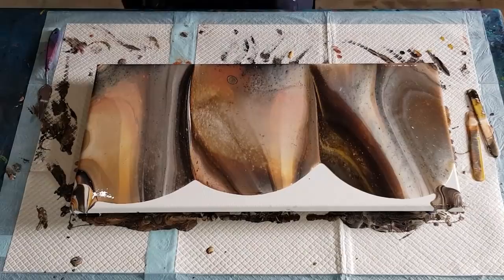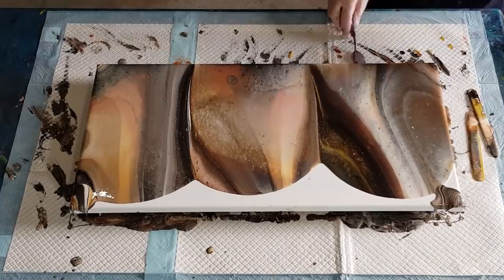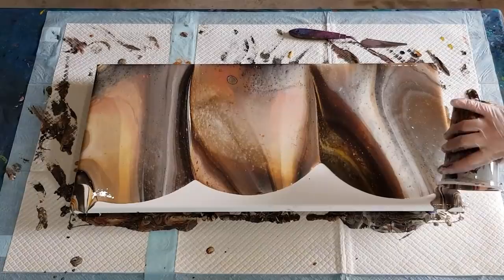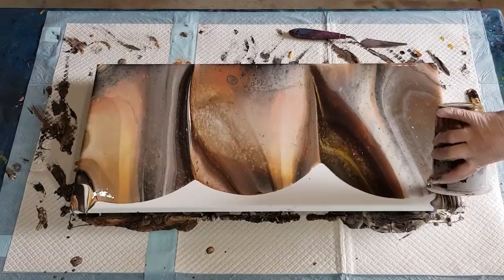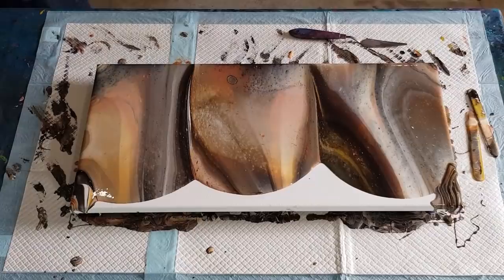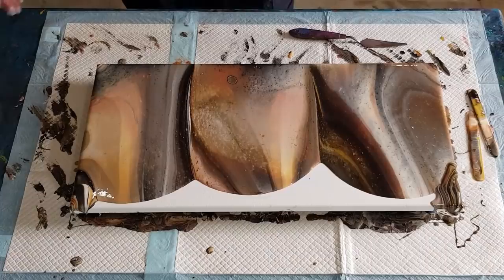Okay, so now I will torch. I'm just going to put a bit of paint in this corner right here. Actually, I won't pick that up. I'm going to use a little bit of paint out of my cup, if there's any left at all, just to fill in that corner. I'm going to probably tilt over that corner. It's just having the weight of that thick paint there, it wants to go over and it'll drag the rest over with it. So that's the idea of that. I'll just throw those cups out.